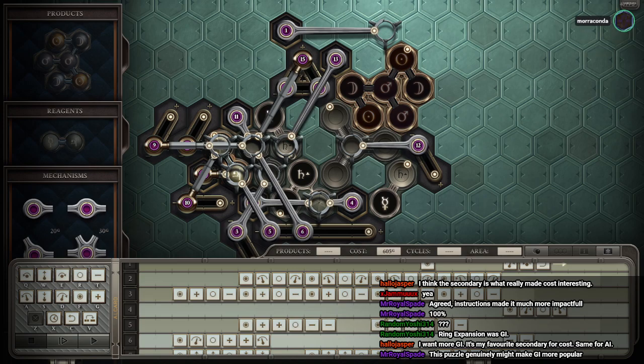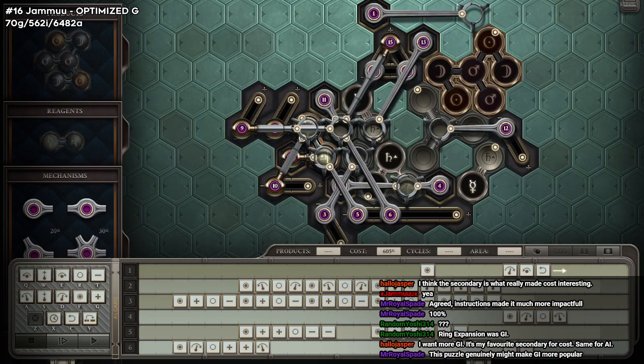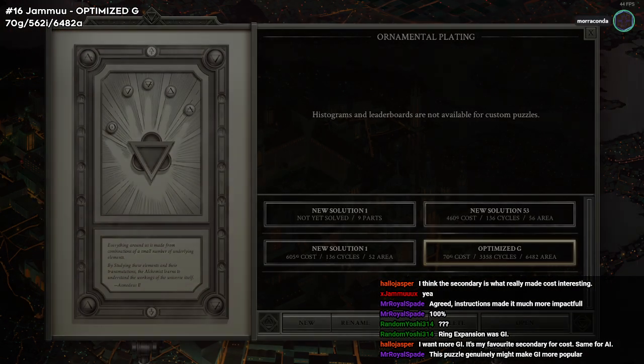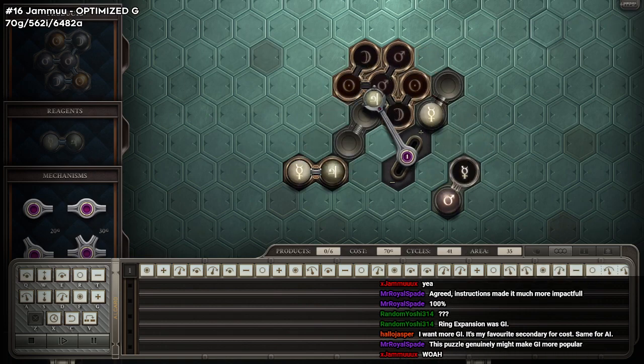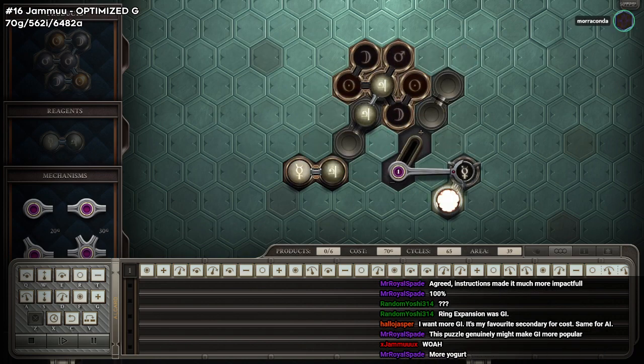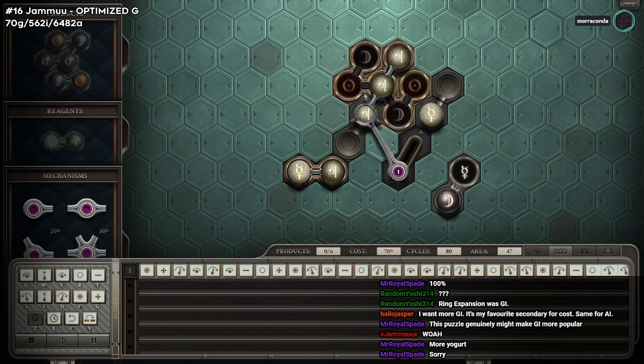Alright, that's a cycle solve, that's a cycle solve, that's a speed solve. That's a speed solve. Right, that's an actual gold solve. So in 16th place we have Jammu. Unfortunately you did not have mid gold, Jammu. You can do this without crack. Yeah, this seems like it's optimized for instructions as well, because I saw a ghost grab at the very start.